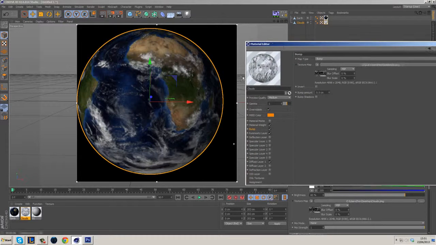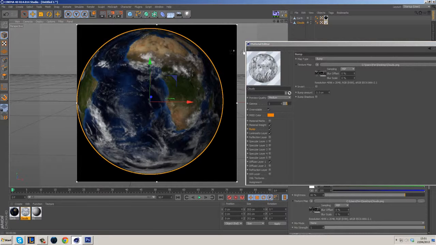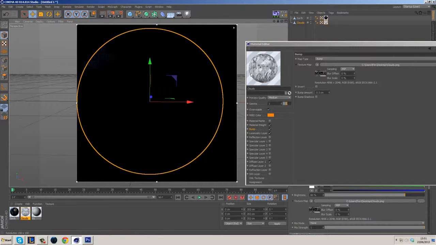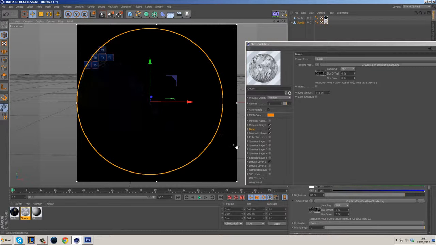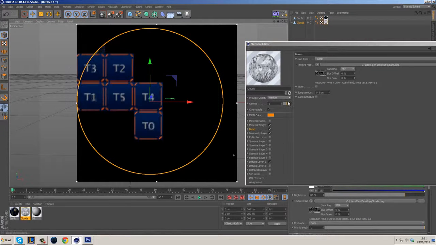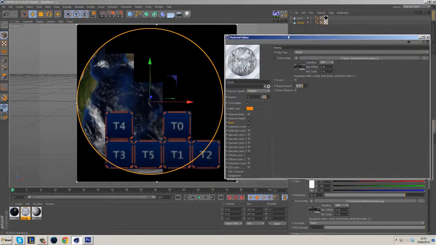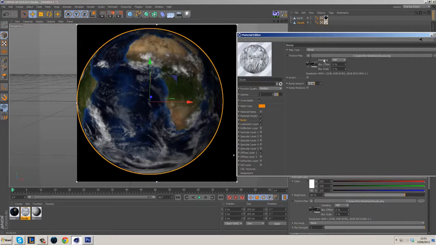Now looking at this, I know it looks a bit blurry, and that's because the actual render settings are down, but if we increase them, it does take a little while to actually render out. That's why I just want to do a little preview, and that's why I keep this very low, because at the minute I'm just adjusting, and that's what you should be doing. It's all about tweaking. So once we've got that, what else do we need to do?